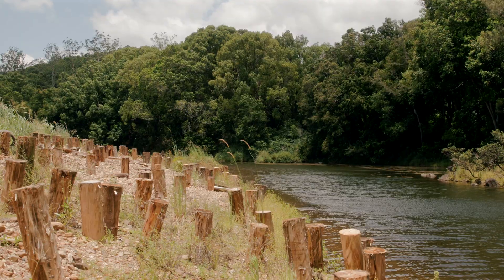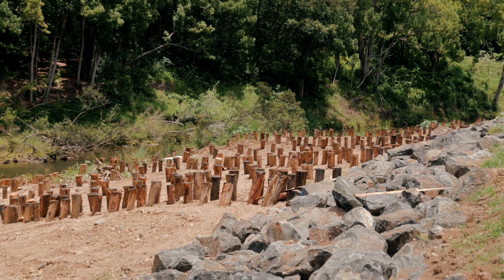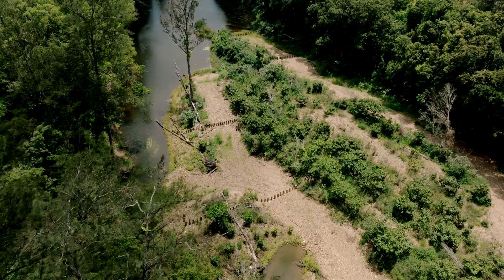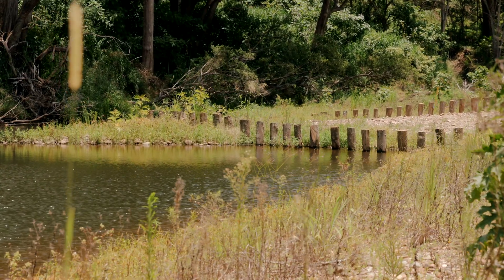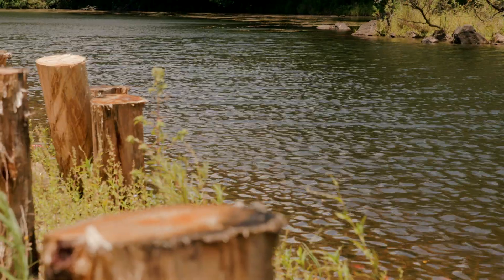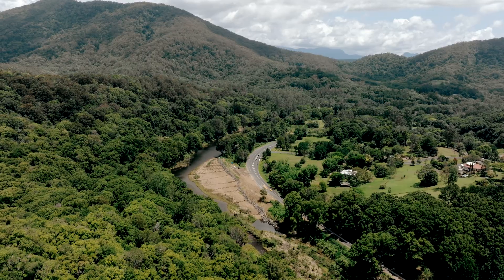The timber pins will entrap sediment that gets washed down in future flow events. Essentially it mimics when water would normally pass through a forested area and be slowed down by the roughness contained in that patch of forest. So we're mimicking this natural process and trying to align our works with a natural recovery process. We know that vegetation has the means to slow flows down and promote deposition — we've just done this on a much larger scale.